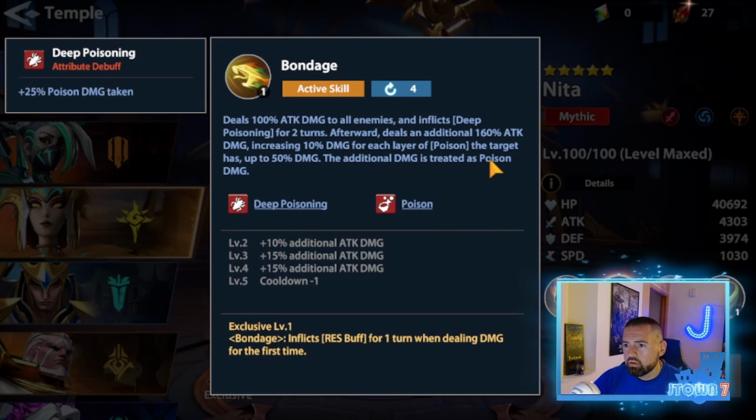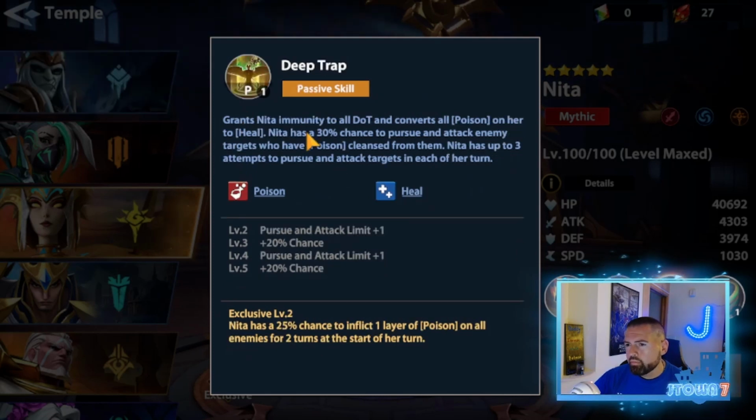Afterward, deals additional damage, increasing poison damage, which is treated as poison damage. Oh, so I can see mastery going to be building on her. Very nice. Grants Nida immunity to all dots and converts all poison on her to heal. Okay. Only seems like it would work if you're facing a poison comp, which could be good for certain floors in the campaign, but largely not going to be most of the time are you facing a poison comp.